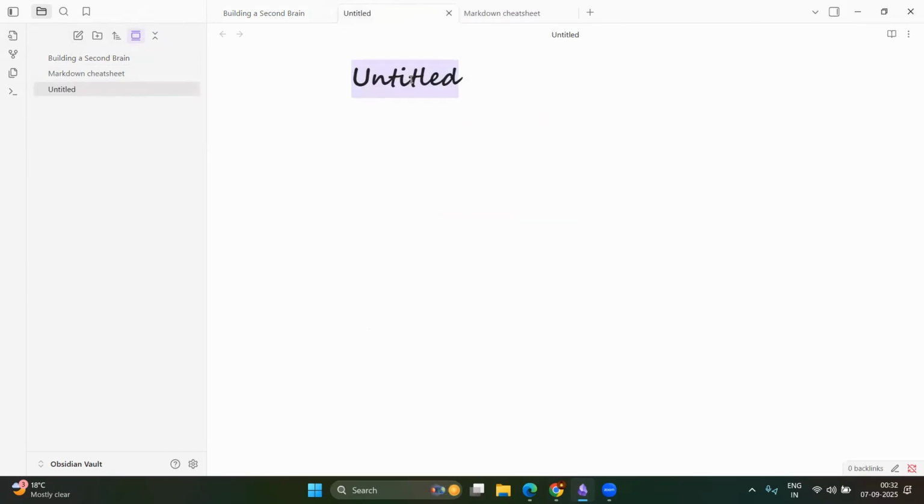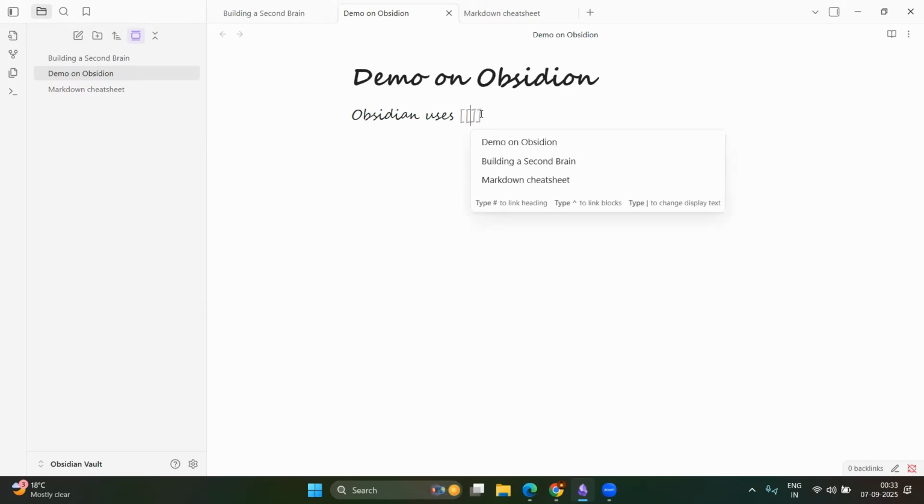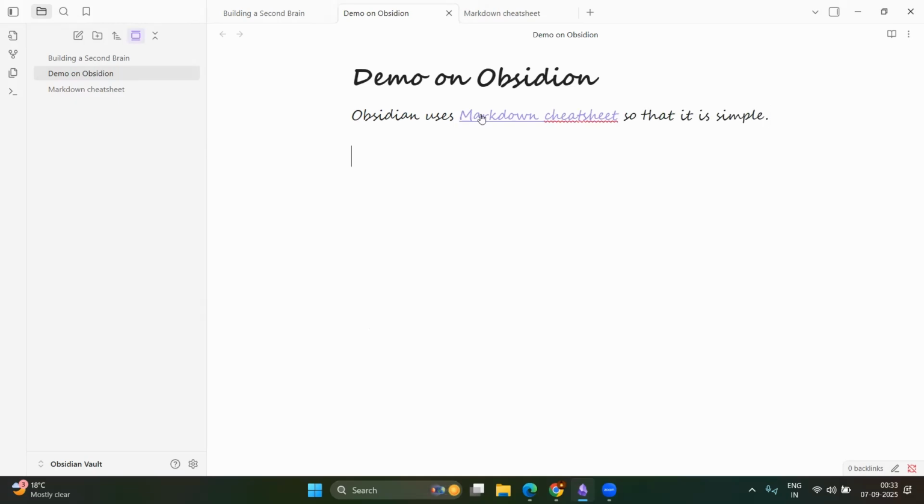I create a note, and maybe I just want to give a demo on Obsidian. Now, in the flow of ideas, I might write anything, but if I feel that a specific topic has to be revisited after some time, let's say Obsidian, then you use the square brackets. Then you can see all the existing notes. For example, I can use the markdown cheat sheet. So like this, you can use existing notes as a link, or let's say installing web clipper. Let's say I want to know how to install this. Then I just make square brackets. That's all. Now I will continue writing my notes.